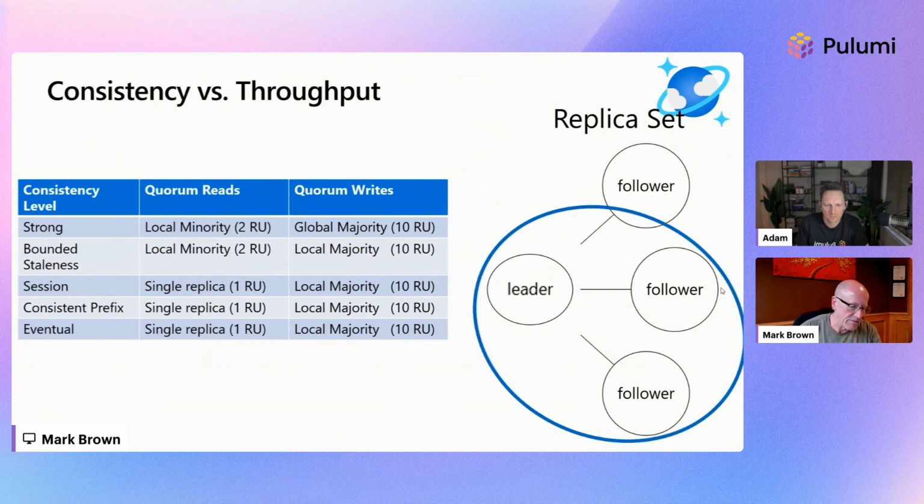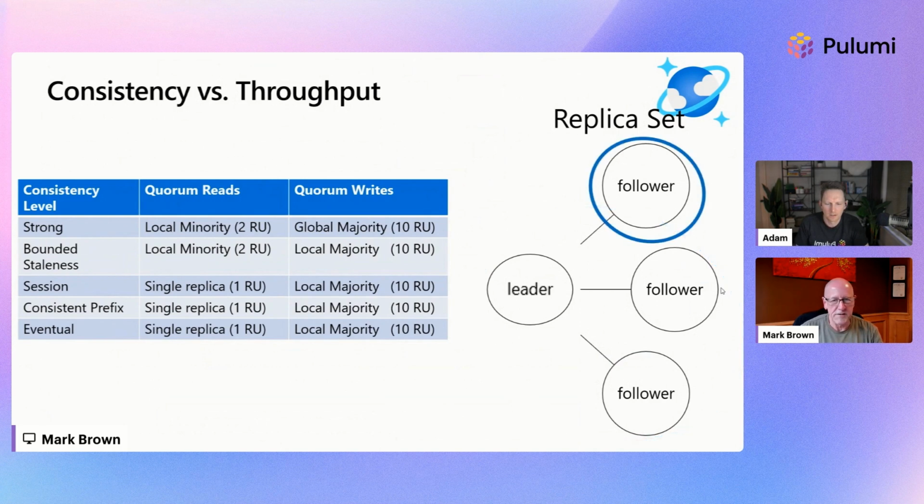When I'm using a session token, what will happen is we pass that session token back to that replica. Let's just say I wrote to these 3 right here. And I do a session read from this one. Let's just assume that this replica did not get hydrated yet with the latest write. What will happen is the service will retry it on the leader node here or on another follower within there to look for that LSN.